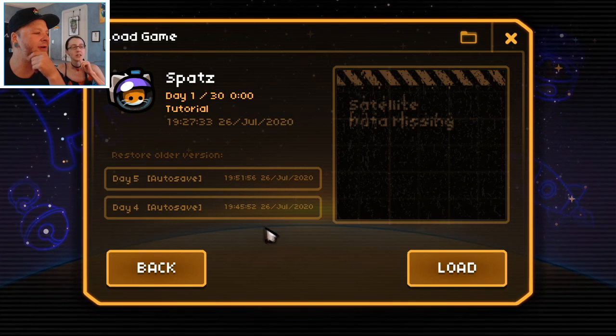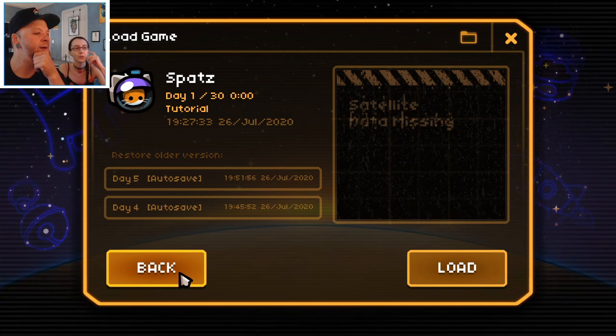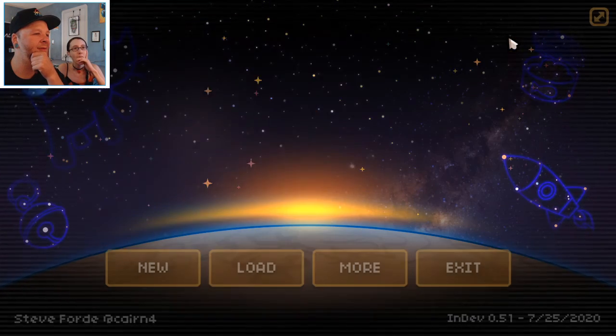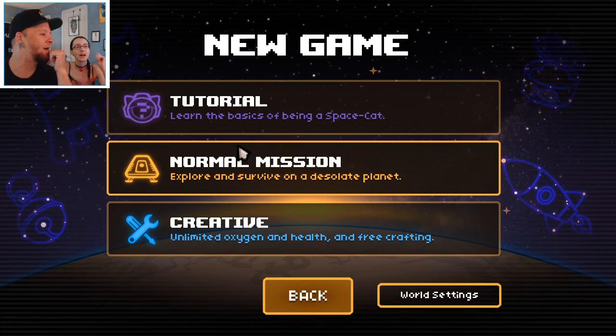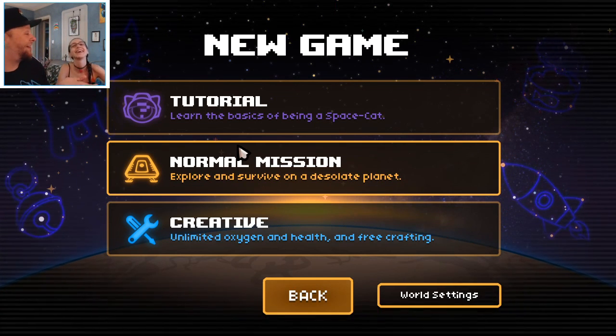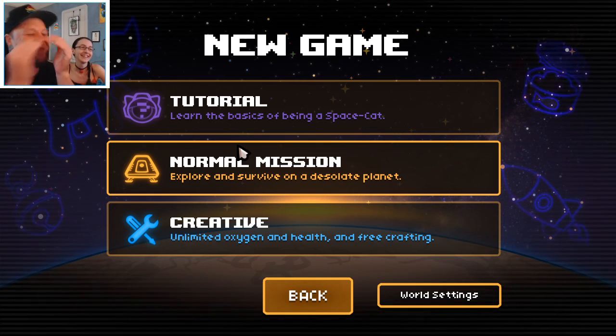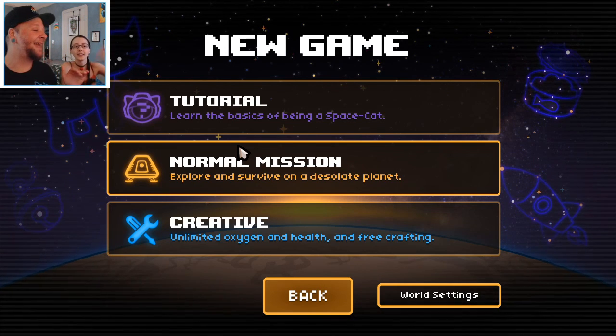Oh, that was just the tutorial? Well, I don't know. It says tutorial. Maybe that just means start over from the tutorial. No, wait a minute. It was just the tutorial. No wonder we couldn't continue. We couldn't do a lot of stuff because it was just the tutorial. We forgot. We're sitting here trying to play a whole game inside the tutorial.